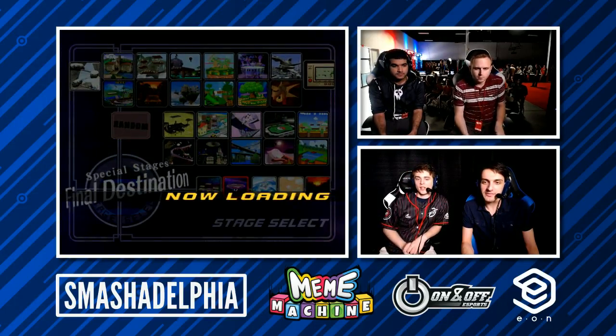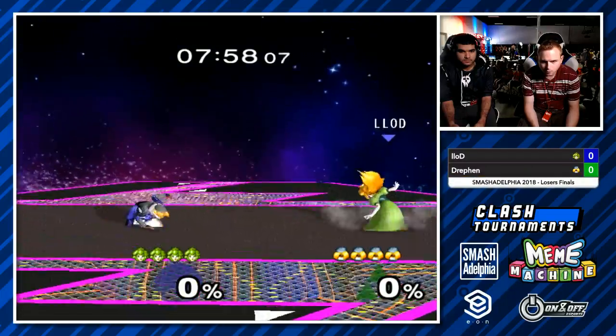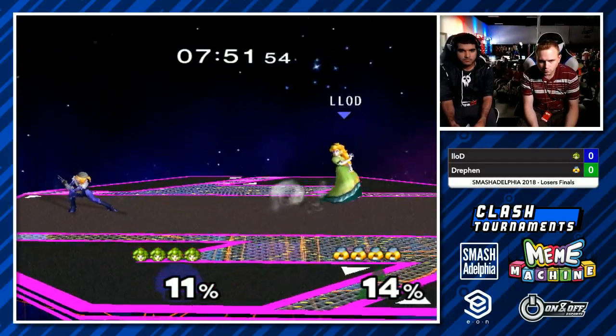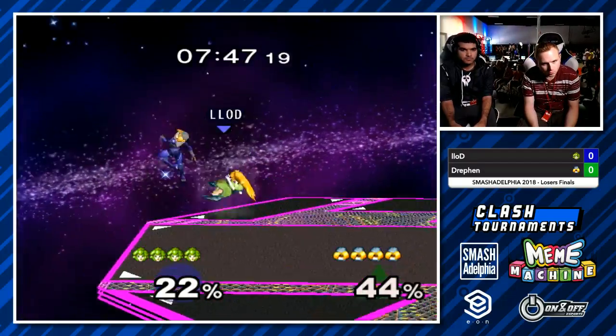There have been many of them. And it looks like they're jumping right on into it. Starting on FD for losers finals. This is going to be lloD repping the Peach from MBVA versus Drephen repping the Sheik from Ohio here at Smashadelphia. It is a battle of the princesses. Who will come out on top?